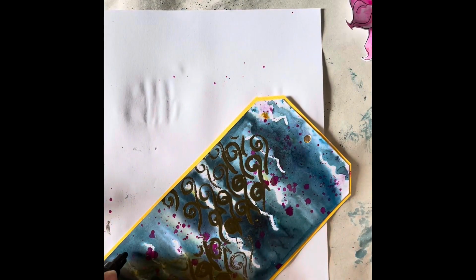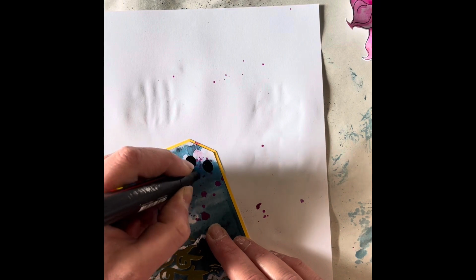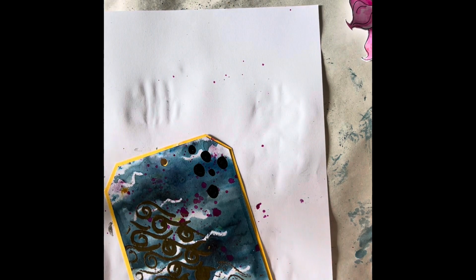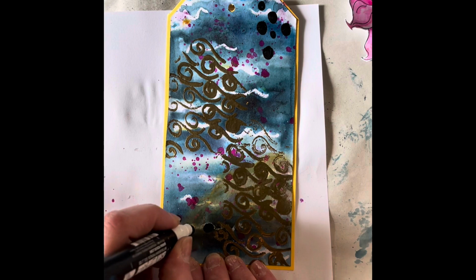So once all my layers are dry, I have added some yellow paper for the background to have a little bit of extra color. And right now I'm doodling with some Posca pens, some little markers on the tag. After that, I'm going to add the mermaid and some small embellishment, and then the tag is ready.